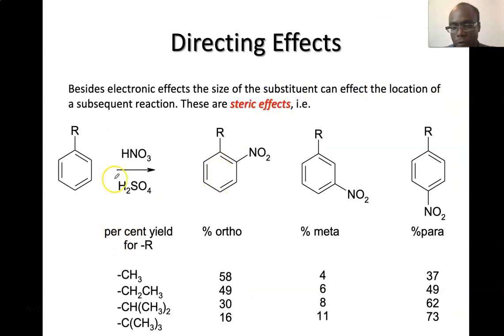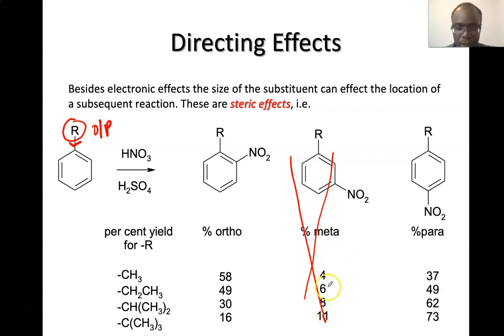Okay, so a good example is shown here. Let's say that these are your R groups. If they are R groups, then I expect they are ortho-para directors because there's donation. So I would expect to see much of the ortho and the para and less of the meta. You see how the percentage of meta positions are less? So assume that the R group is CH3. CH3 is small, so you'll see much of the ortho than the para. Remember, I'm disregarding the meta because R groups are ortho-para directors.